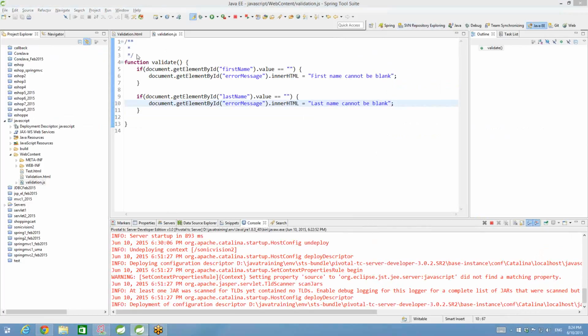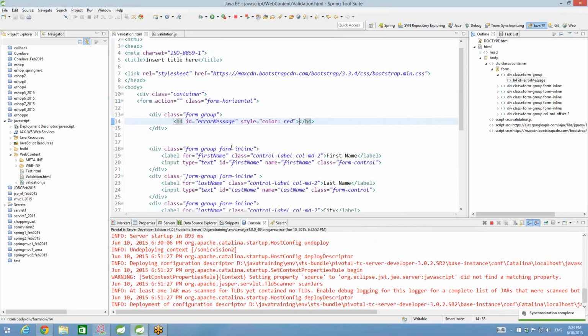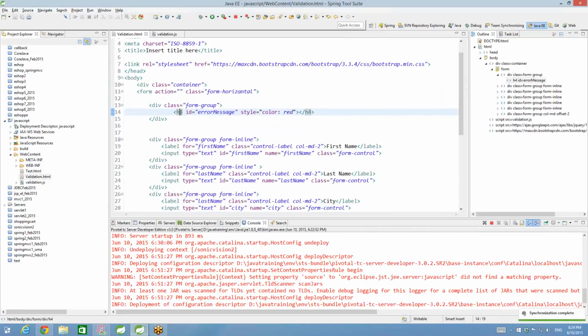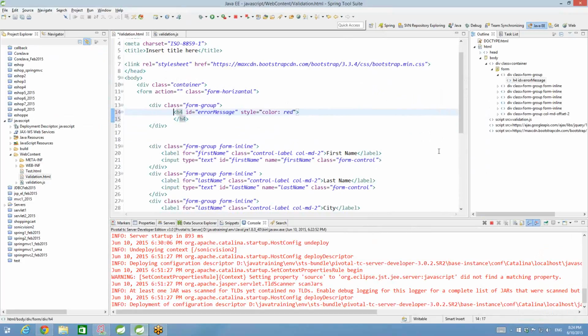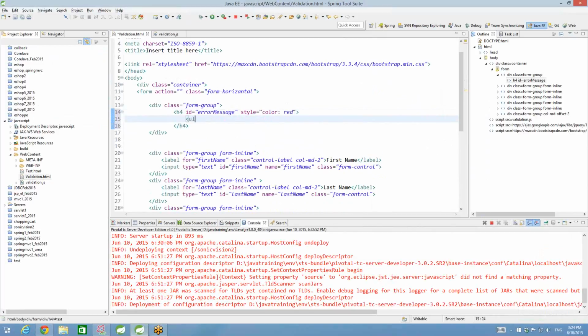So what we can do is inside this H4, ID equal to error messages, style equal to red, we can create an empty unordered list to start with. And we can put this ID on this unordered list.